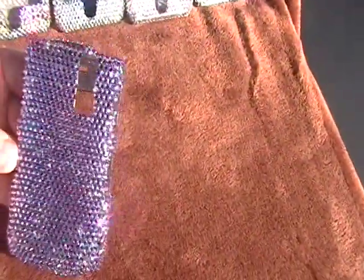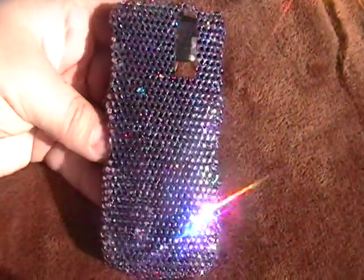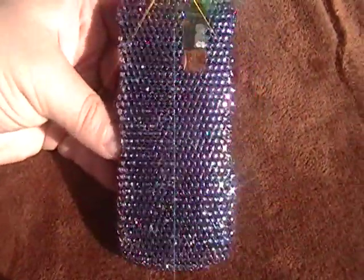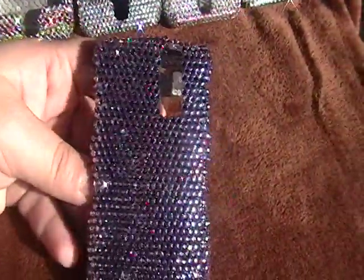This one here is Tanzanite SS12. Like I said here, this kind of gives you a crisscross. It's just they're placed differently, that's it.